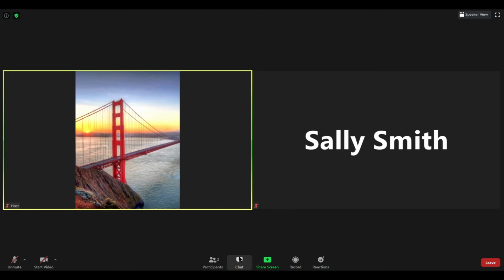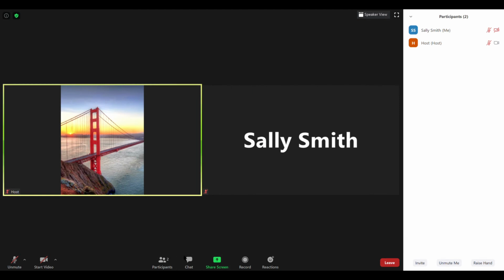So that's how you can change that. Now again, we'll go down here to the menu. As you move your cursor around, you'll see participants, and if you click on that icon, you will see off to the right hand side a screen that will show you everyone that is on the call, and it'll show you who's muted and who is hiding their cameras. So that's kind of a nice function as well. In that function, you'll also see the raise hand feature. So this is really important.